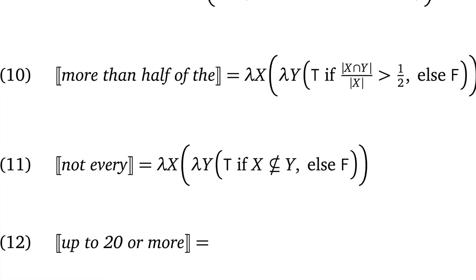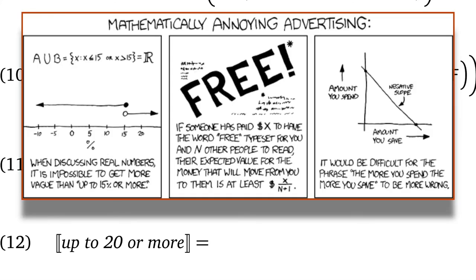In eleven, we have not every, which is a simple negation of every and four. There, I'm confident we could work out the compositional story by generalizing the negation meaning from our grammar. But for now, we'll just treat it as an atomic lexical item. And to round this out, I couldn't resist suggesting a fun one. This is up to 20 or more. It's sort of amusing to work that out. I think you'll find it somewhat vacuous. And that could raise the question of why you occasionally see this phrasal lexical determiner used out there in the world.